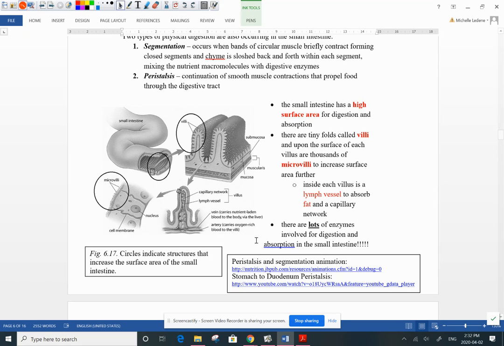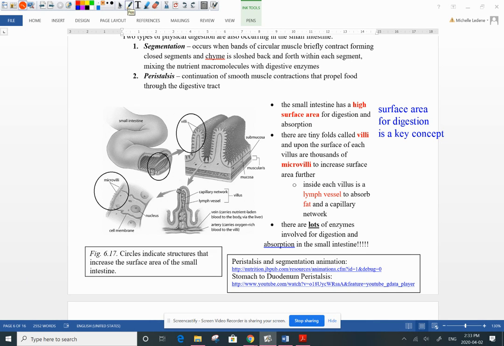Anyways, we are going to keep on going here on digestion. So we have already talked about the mouth, the esophagus, the stomach, and now we're into the small intestine. And one of the main concepts in this unit and a lot of Bio-20 actually is surface area. And so the deal is, how can we increase surface area and get really large molecules broken down into smaller ones so that the enzymes can then work on them and even further break them down so that they're microscopic, so that they can be absorbed into our blood so that our cells can use them. So what is going to increase surface area?